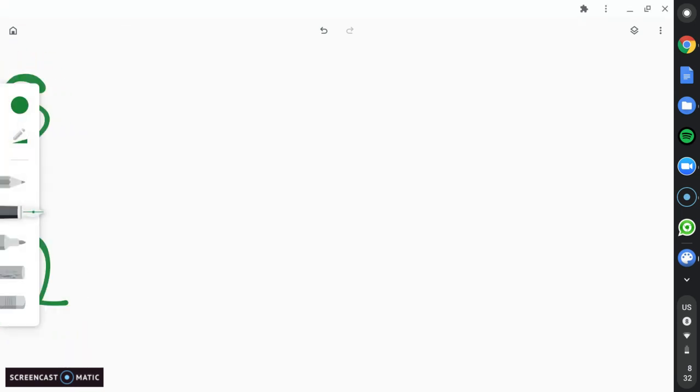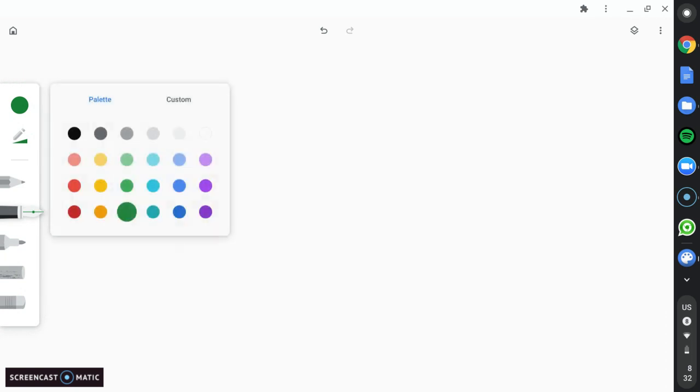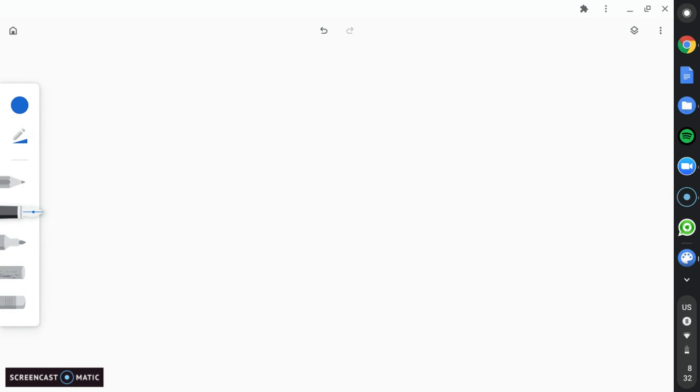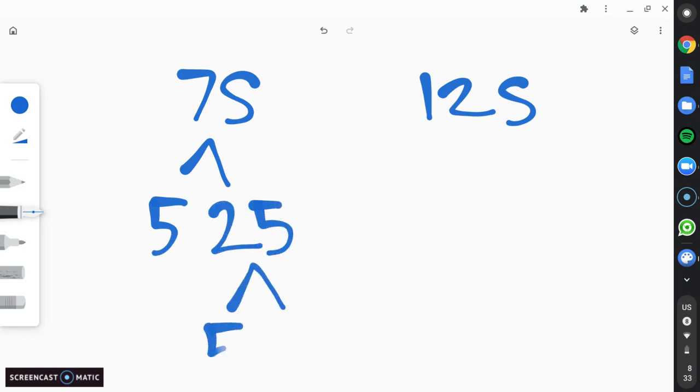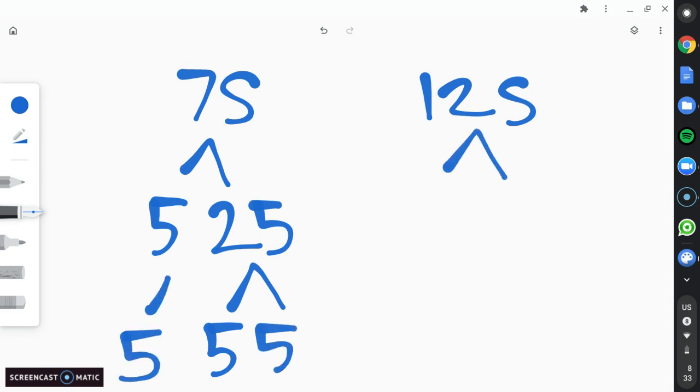Okay, let's go over this warm-up. This is just some good practice with the GCF. The first problem, I'll go through and do the whole thing. The second problem, we'll see. Okay, so 75 and 125. I hope you realized that you can put 25 into 75 and also into 125. I'm sorry, I made a mistake.